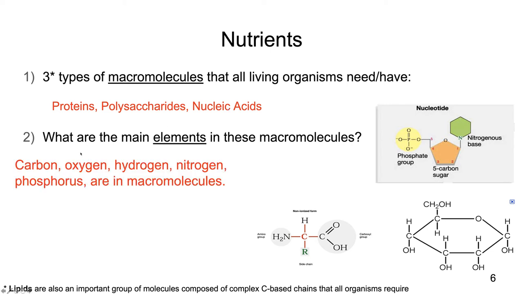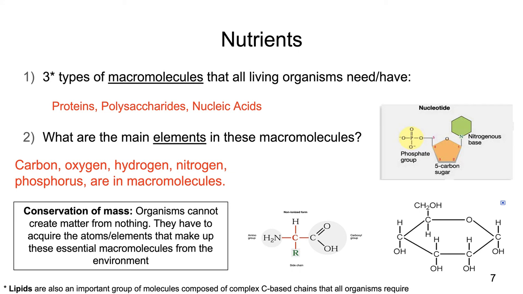All right, so you should have seen that these macromolecules are composed of these individual monomers, and these monomers in turn are composed of carbons, oxygens that you can see here, hydrogens that you can see everywhere. You can see some phosphoruses as well, some nitrogens as well that make up these individual monomers.